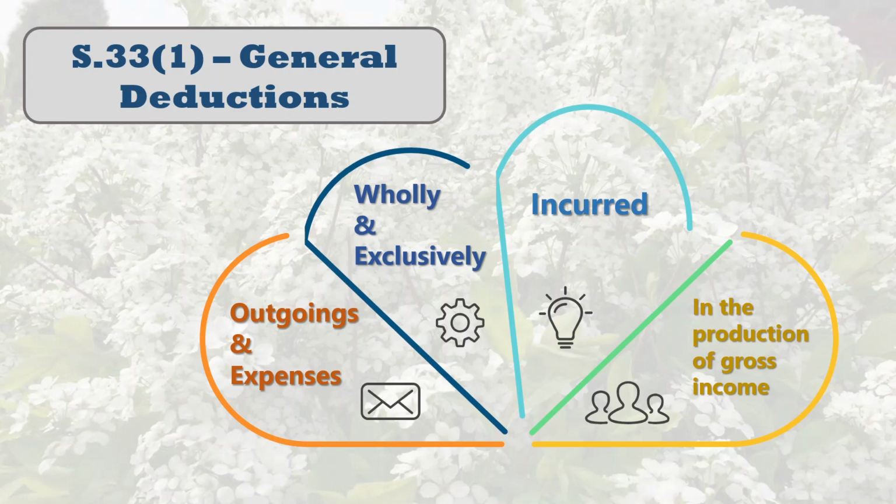If you refer to the textbook under para 1.0 under the legislation, the business expenses have to fulfill the following conditions in order to secure a deduction, meaning they must fulfill all the following conditions, then only are they allowed to be deducted. So what are those conditions? Number one, if you refer to the slide, it must be an outgoing or expense, and must be wholly and exclusively incurred in the production of gross income. Every single concept has further elaboration to determine whether the expenses are deductible or not. So number one, we are talking about outgoings and expenses.